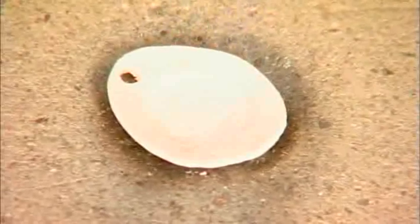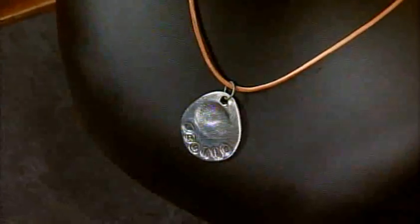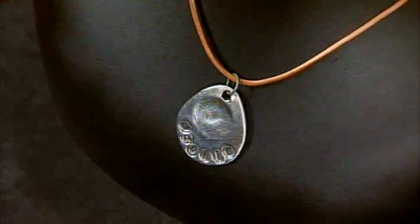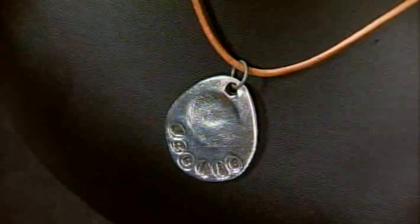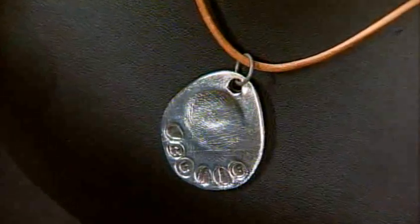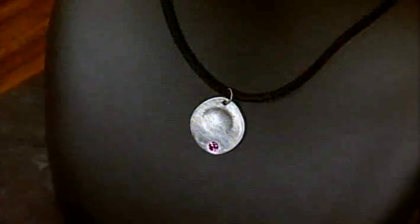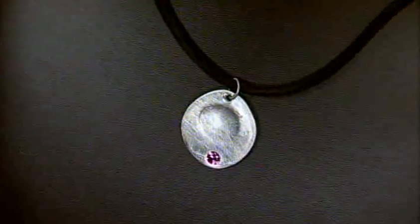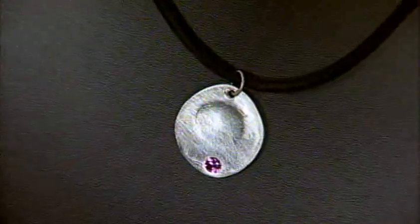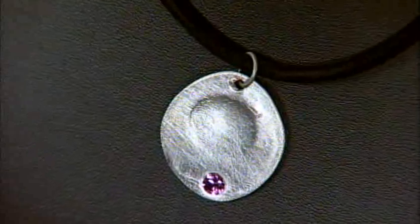And one of the other variations, too, I had done on one of the finished pieces is I have some stamps here with some initials. So you can put the child or whomever, you can put their stamp in the wet clay so that you can identify them. And I have some CZs here so you can even put a birthstone in it. So if it's a February, January baby, you just press it right in the clay and the CZ will fire right in. Oh, it does. Okay. Oh, it so fires right in.